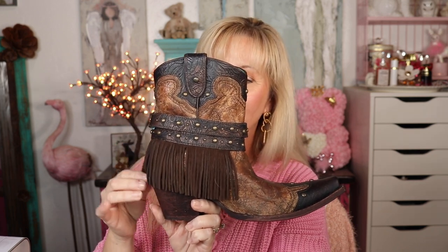I love my western boots. I got back over on River Trail Mercantile — this is a pair of Corral boots. Aren't these beautiful? These are absolutely stunning. I cannot wait to wear these with a cute pair of jeans. They've got a little fringe detail and a little strap on the back that you can actually remove. They also have little studs on the toes. I just love these boots so much.